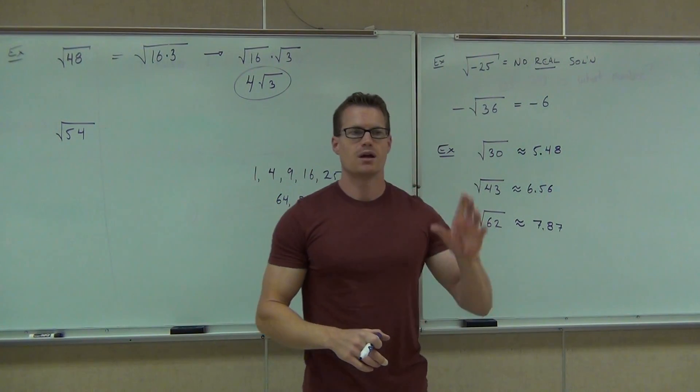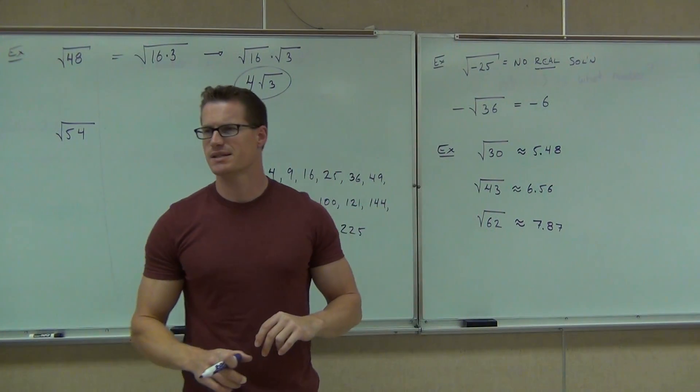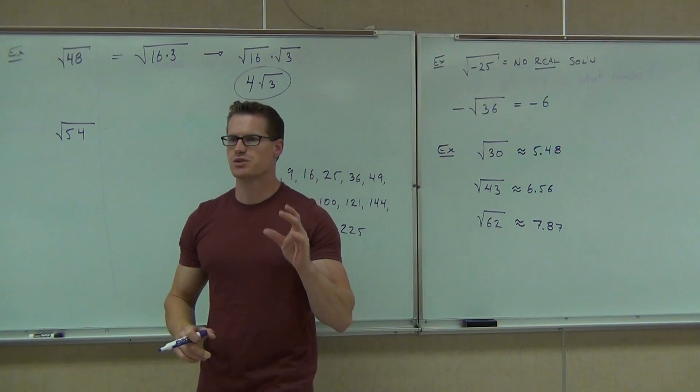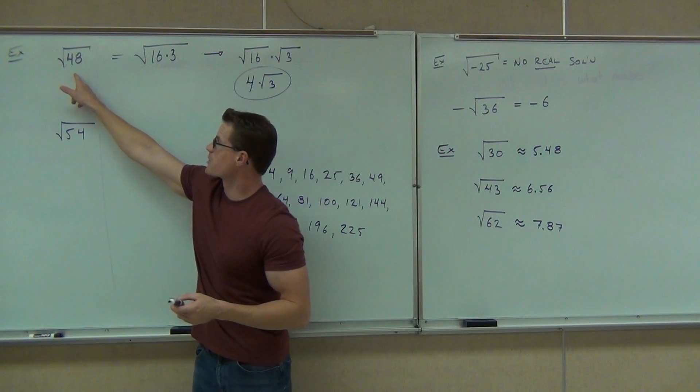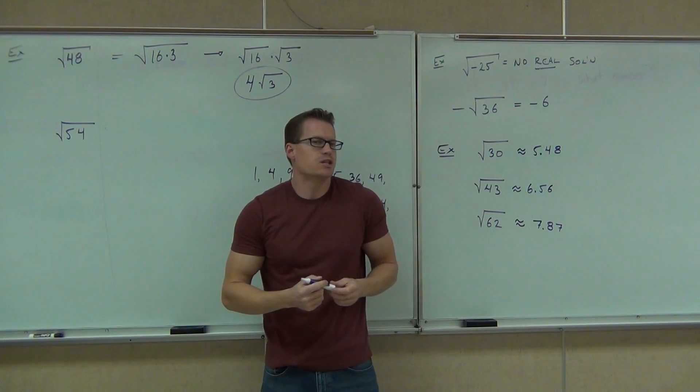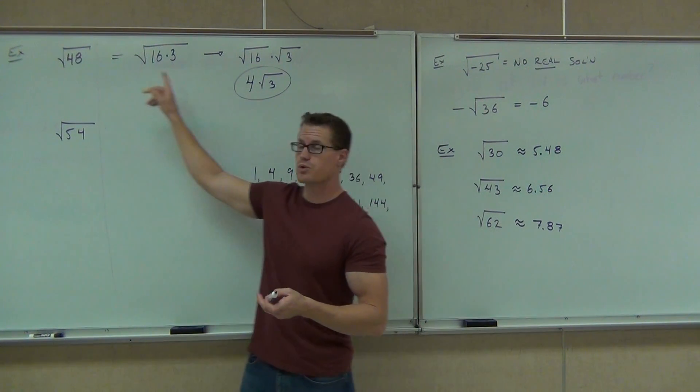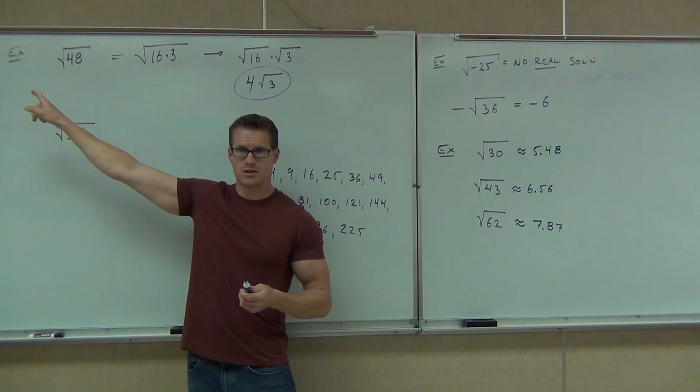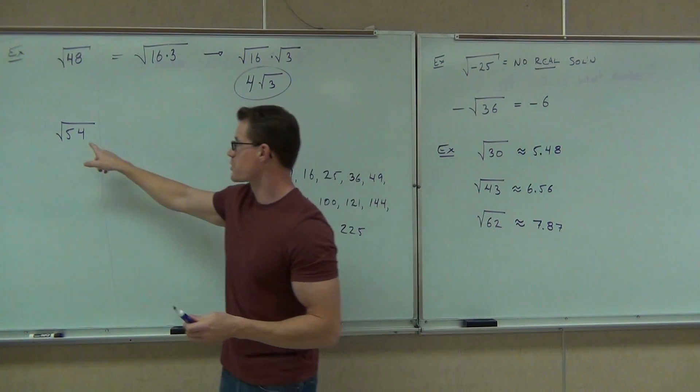Instead of having the square root of 48, we simplify the radicand. We get 4 root 3. That's how you say that. What it means is 4 times the square root of 3. What you've done is you've made the inside of your radical look a little bit better and a whole lot smaller. This is going to be a lot nicer to work with than that one. You guys ready to do one on your own? I want you to try it.